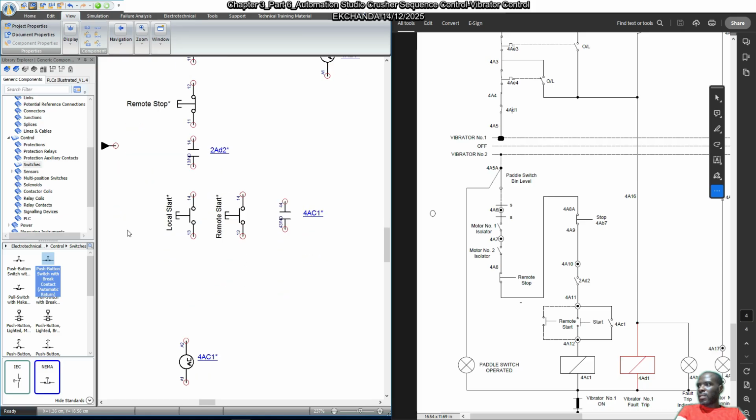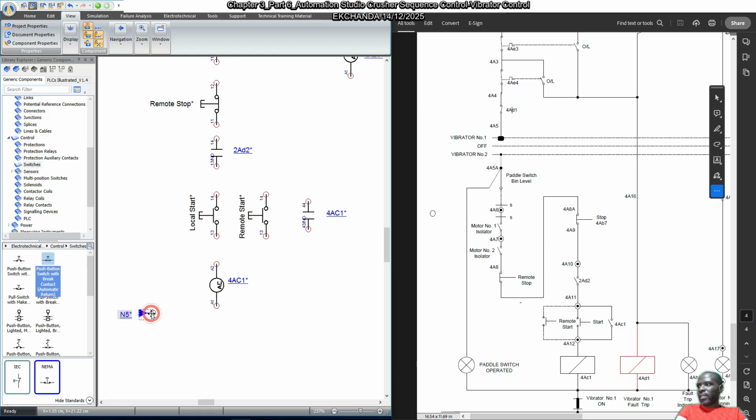Okay, so this is the opposite end, the neutral end. Okay, so N5 is like the neutral end, so we connect it to A1.